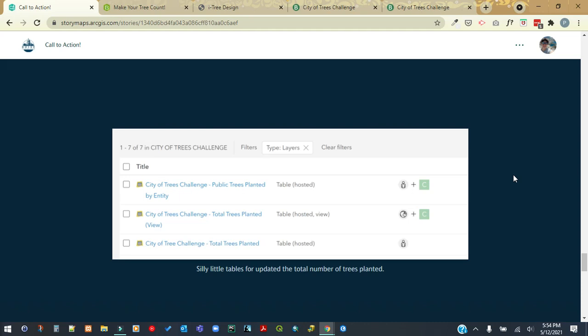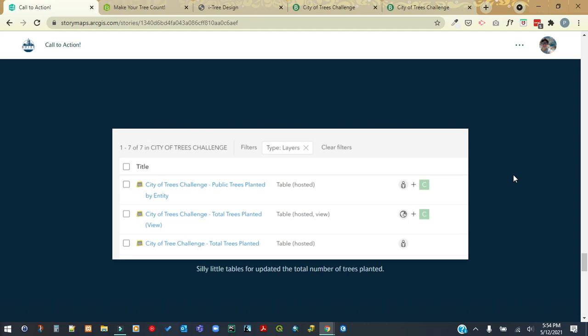Last piece, one of the things that was asked of me was that they wanted to keep track of how many trees have been planted. Not only trees planted by the public, but trees being planted by our forestry department or by the city schools, and add those numbers together. It's a little bit of a rinky-dink way about it, but it works. I created a couple of simple tables in ArcGIS Online.